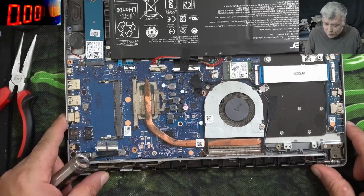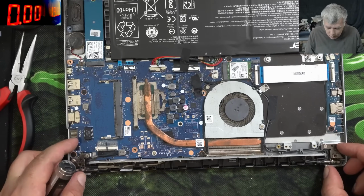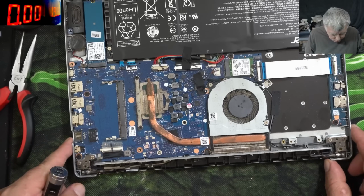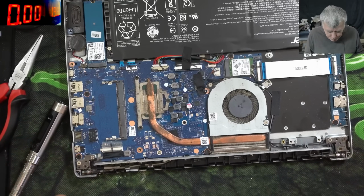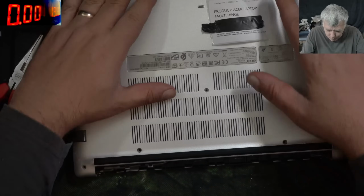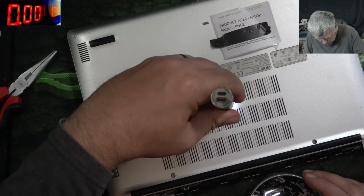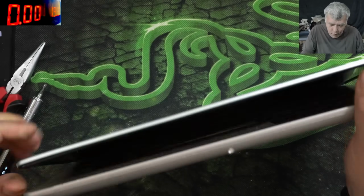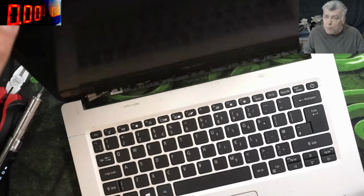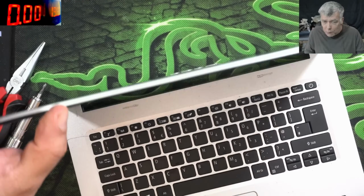Not sure if I had before a laptop with perfect hinge and actually only the screws missing. The computer business didn't even check because usually something like that never happens. Now let's put the back cover. Good, so all screws are back in place. The hinge, perfect. You see, we lost the screws and now I can move it with one finger.